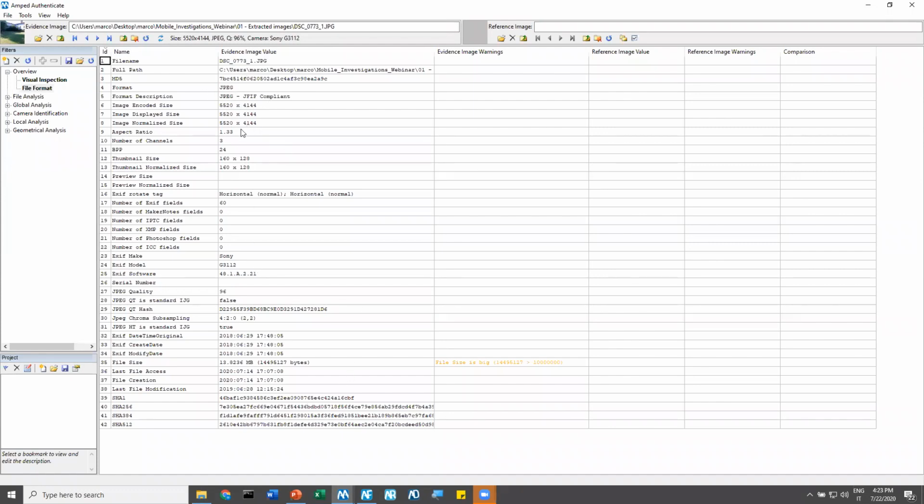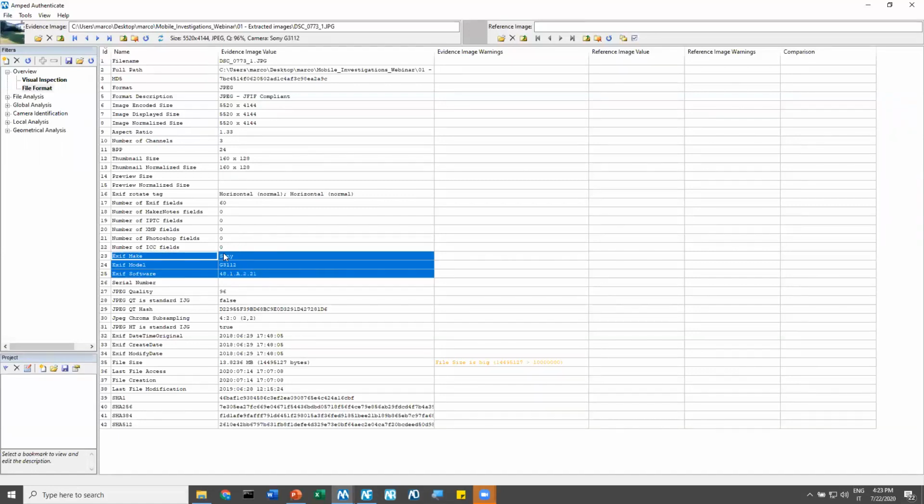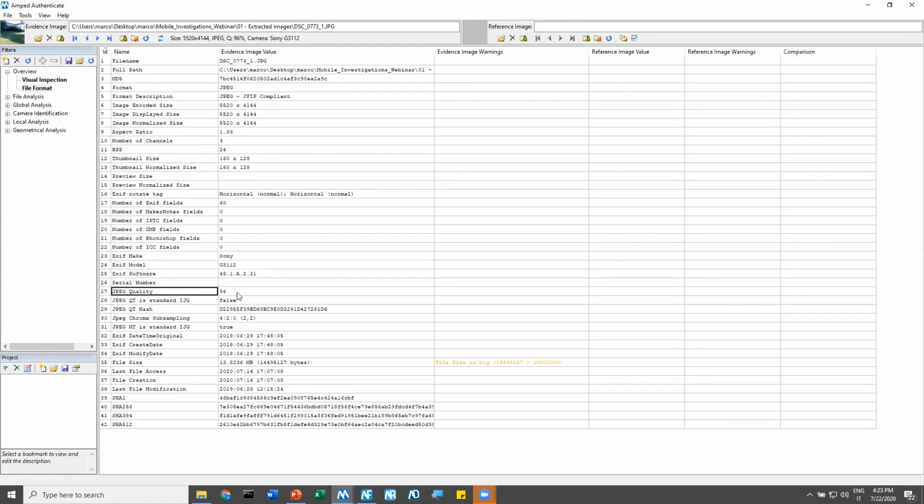So we have this resolution, this is a standard aspect ratio, we have a presence of thumbnail, we have a presence of EXIF metadata, which we expect to find in a camera original image. We have the common make, model, and software metadata. And also we have compression properties which are consistent with this device.